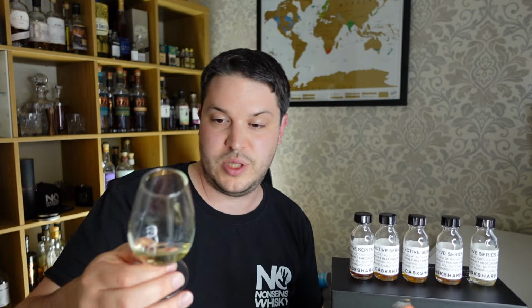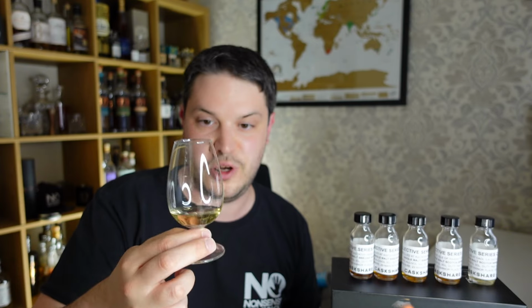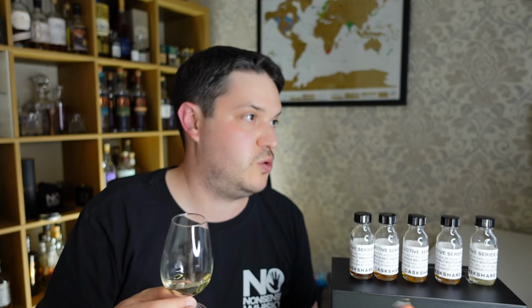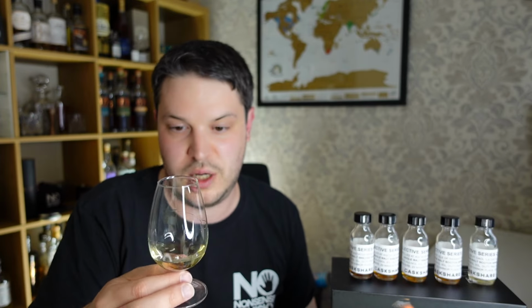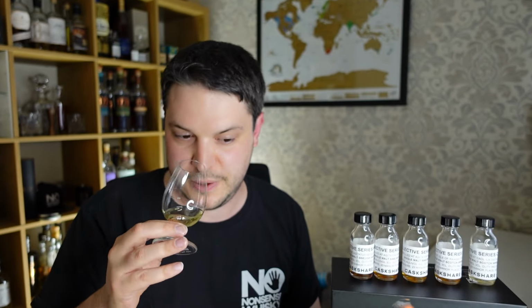So I will say probably, it's going to be typical Caol Ila, right? There's nothing fancy about it. There's 1,000,001 different versions of Caol Ila in refill casks. So it all depends. And again, I can't talk about this one too much because I haven't got a price. If the price is good, it's going to be banging. If it's not good, then it's whether you're going to be picking it up from these guys or not. So let's get onto the nose.